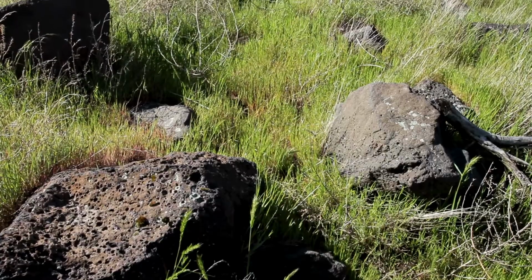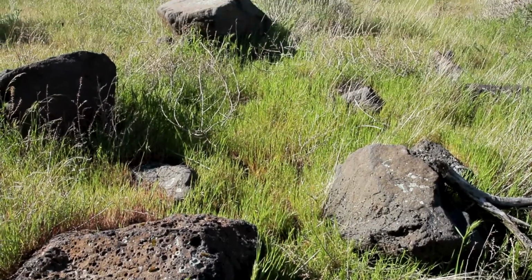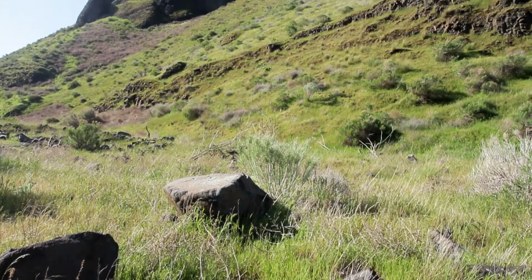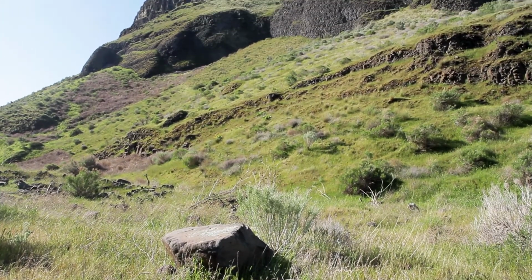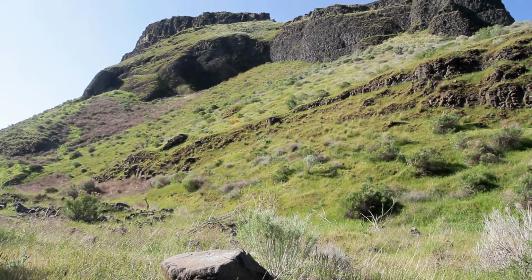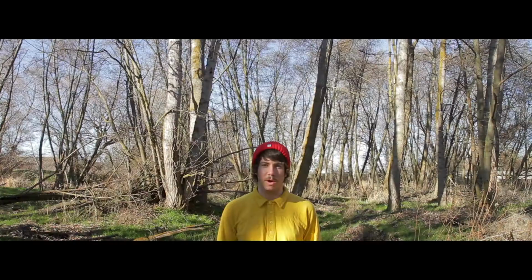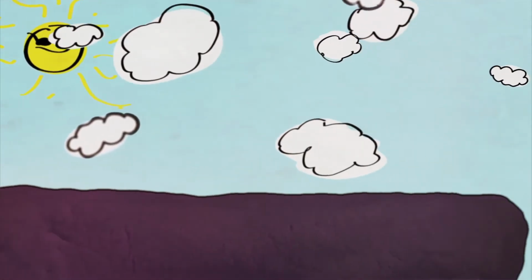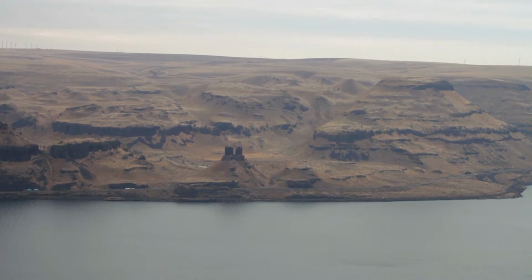Between 14 and 16 million years ago, enormous basaltic lava flows begin to erupt, filling large portions of the Northwest with over 200 cubic kilometers of rock. Nobody really knows what it looked like, so I like to imagine it like this. The Columbia River basalt makes up the foundation and underlying structure for all the features we see throughout the valley.